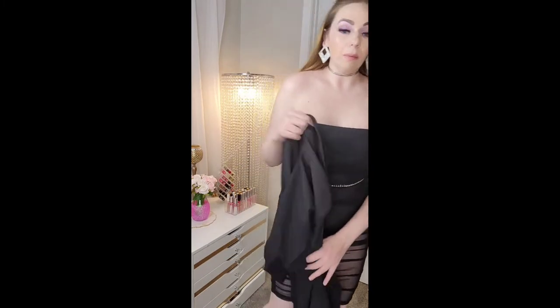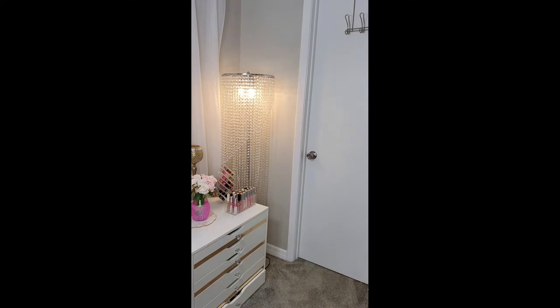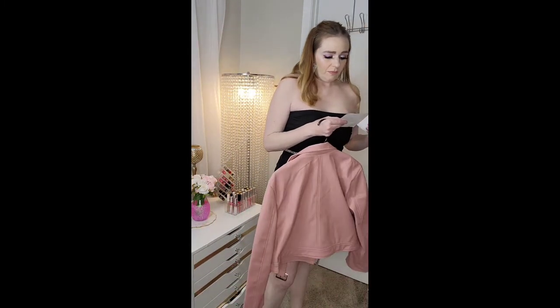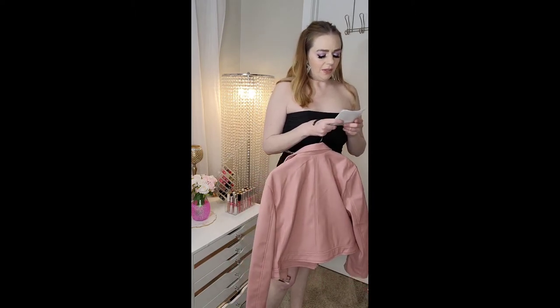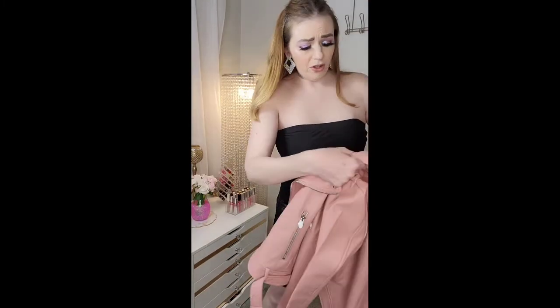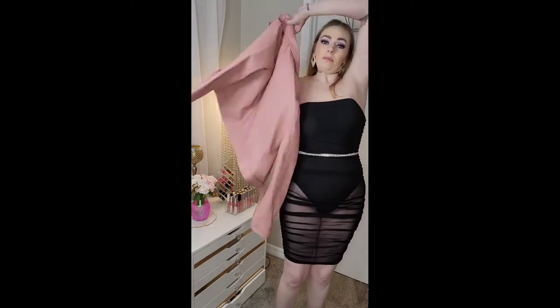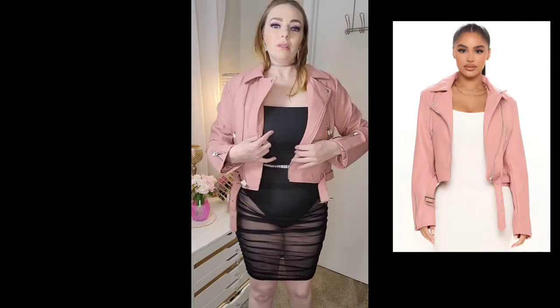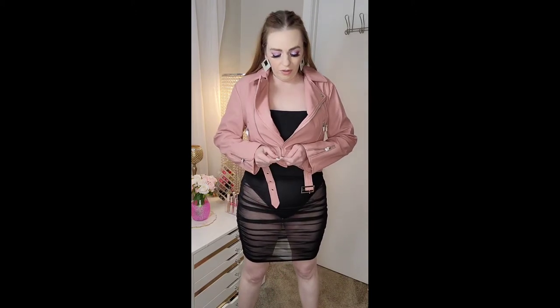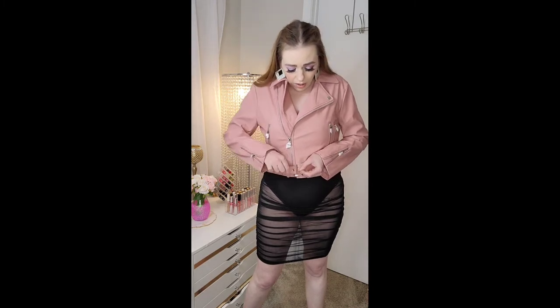Another jacket coming up — and I live in Florida, like what is wrong with me! This is the 'In Control Moto Jacket' in wavy, size large. With the discount it was only $16.99 — maybe that's why I got it, I can't beat that for a faux leather jacket. The sleeves are actually long enough. Last time I ordered a moto jacket from Fashion Nova the sleeves were too short, but this one fits well. I am liking you, honey!